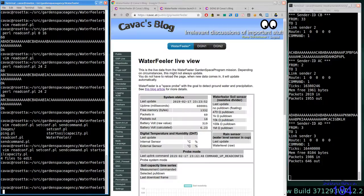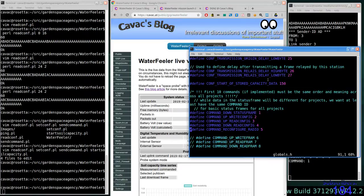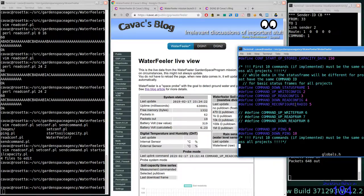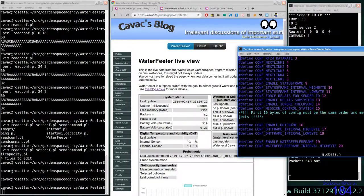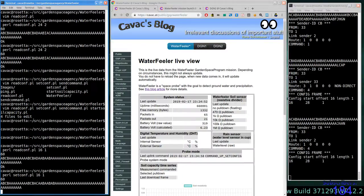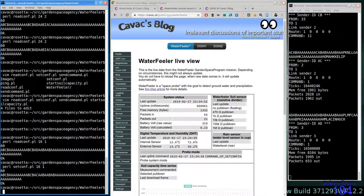So, okay, now we want to read, or we want to get regular updates from the DHT sensor, the digital temperature and humidity. Enable DHT frame. Is off, so we set it on and we get a temperature reading.